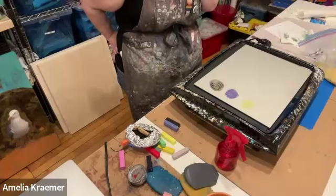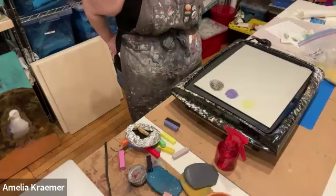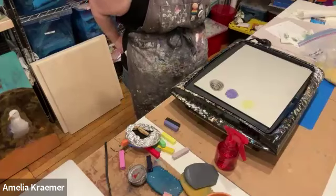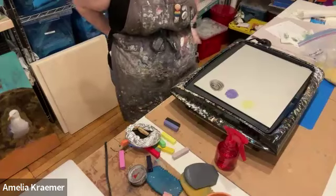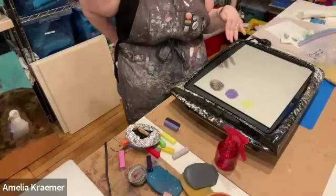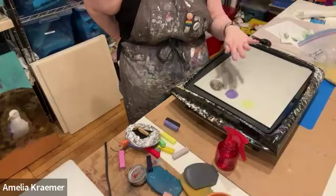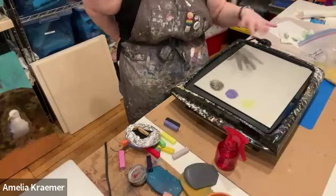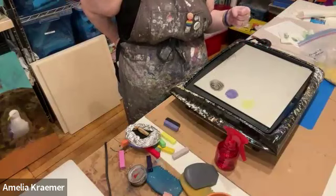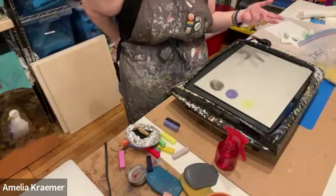If you also had things like a doily, which has already been covered in wax, you could use that by itself too. I would use that as a print rather than trying to make it a stencil, because it is pretty thick. So you could put it down and kind of stamp it. You can use rubber stamps on this as well. They don't really keep their shape very well. Sponges we talked about a little bit, foam rollers and stuff.